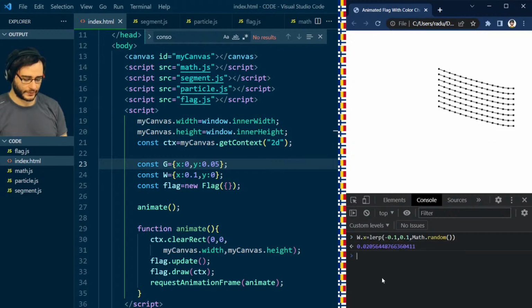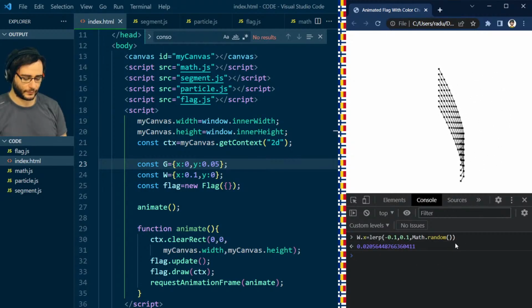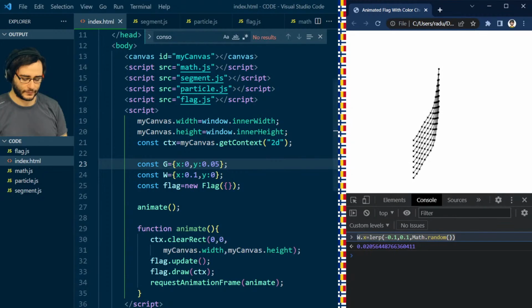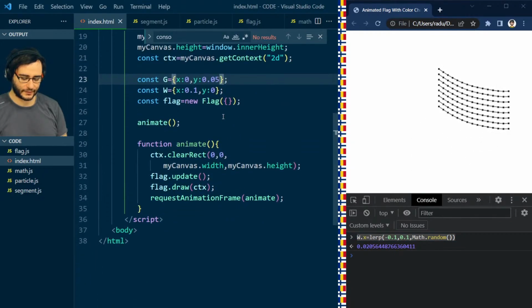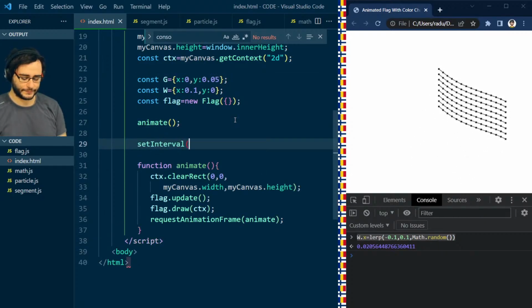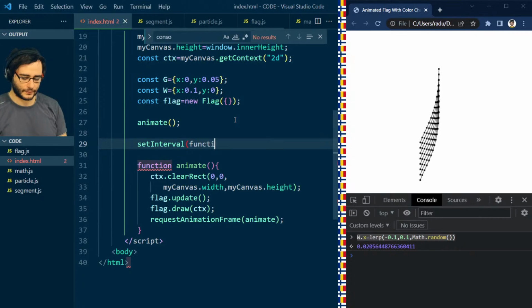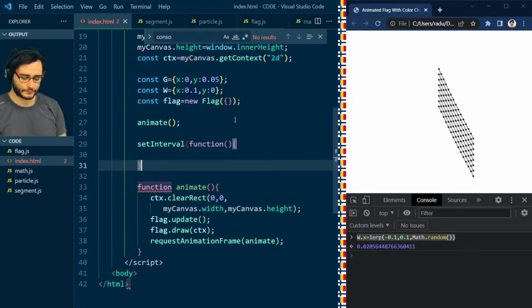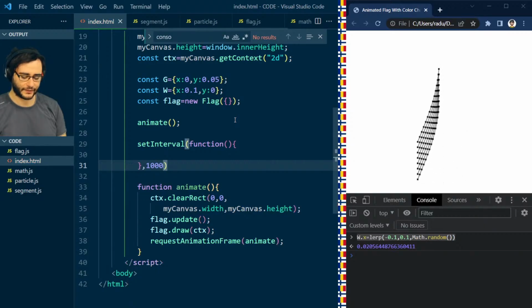And this code that I have here for changing the wind, I'm going to use a set interval function here. So I will say set interval function every 1 second.